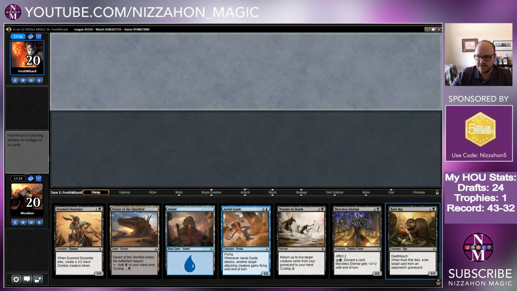All right, this is a keep. We got a couple 2-drops. We got both our colors. We have our desert again, which could be relevant. And we have something to cycle after we've played our 2-drops. We still haven't hit a land. All right, so yes, this is a keep. Opponent mulled to 6.